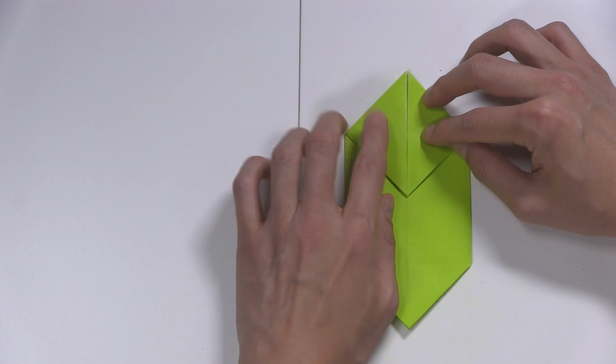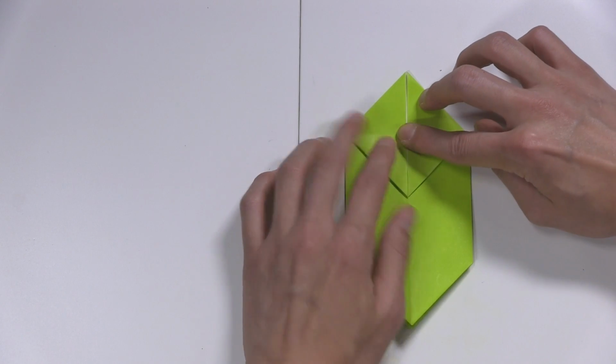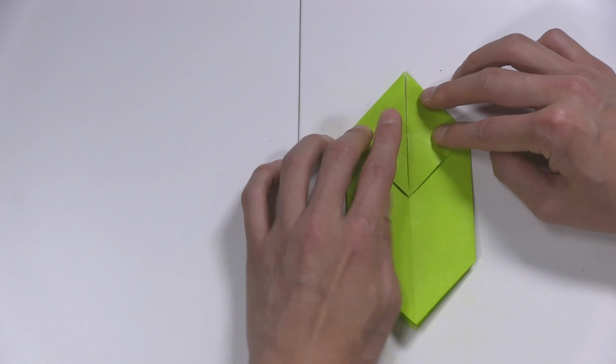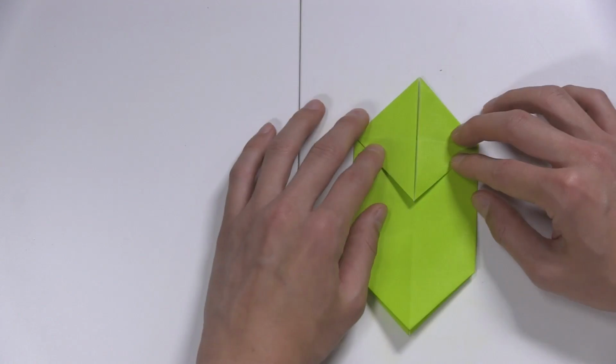And if you're not careful, you can rip this part in the middle. So probably best to hold with one finger in the middle so you don't pull this paper and rip it like this. Do this. And then when you want to do this side, you hold the middle part and then you just crease it with this finger. And there, nothing's ripped. Yay!